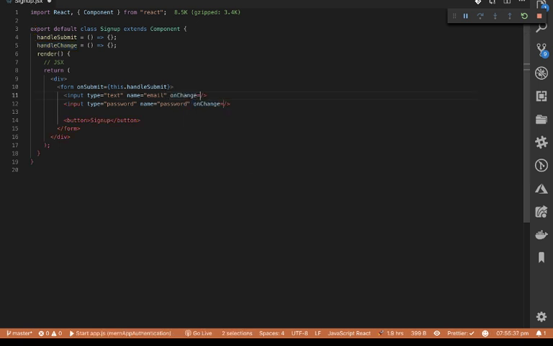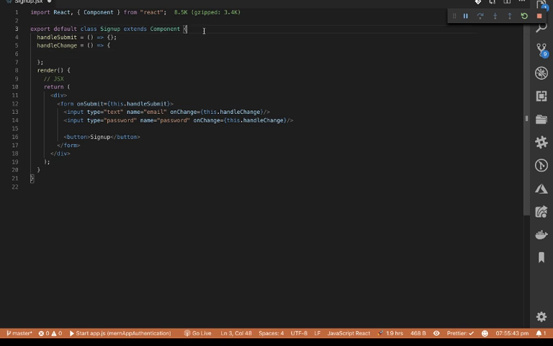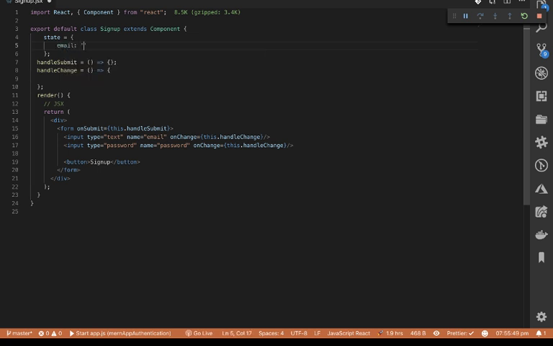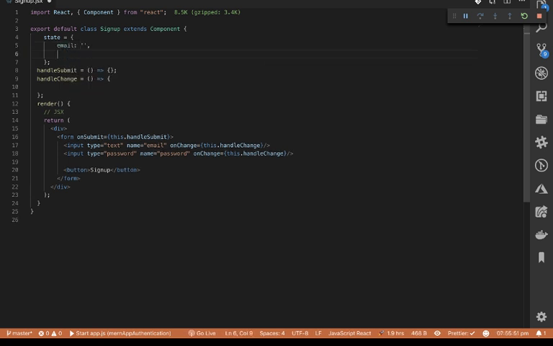So we're gonna say on change, and then we're gonna find that, and then here, we're gonna have a very simple state that's gonna do the following. It's gonna have an email for now, empty, and a password that's going to be empty. And lastly, our handle change is going to get the following.